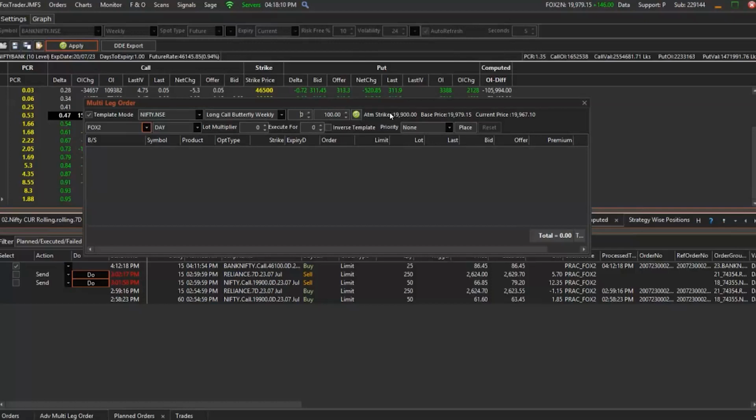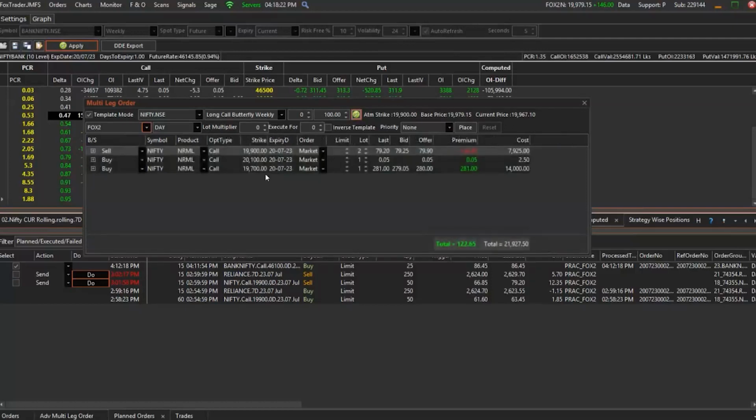On the basis of ATM, you can select the legs for the butterfly strategy. Suppose this is okay, so I'm saying okay. It has given me the legs as per the bookish definition of butterfly. There will be two legs which will be sell, and one leg for buy, and another one leg again for buy. So this will be a 4-leg strategy. Basically it is a 3-leg, but one specific leg has two quantity, 2 lots.